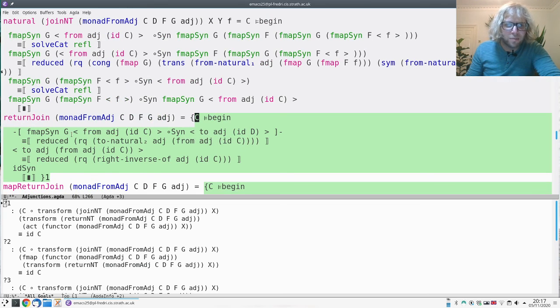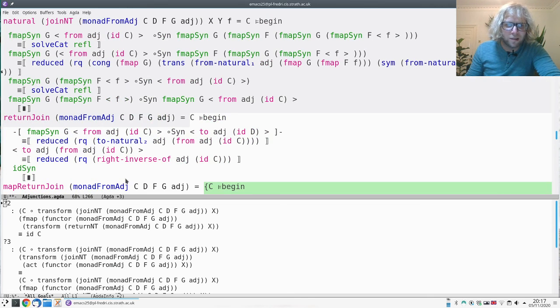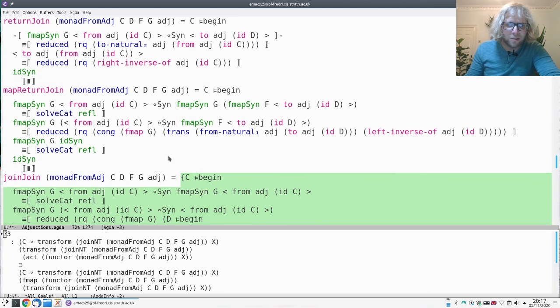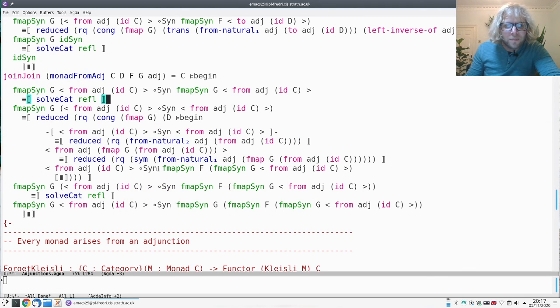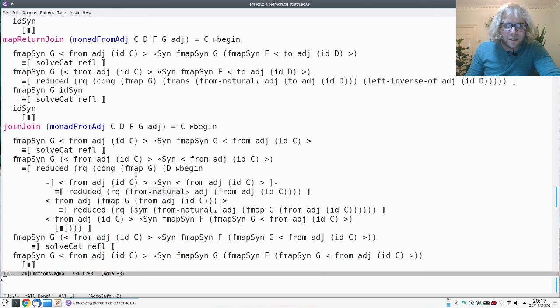Okay, and then we also have the monad laws, but these again follow from the fact that "to" is natural and that "from" and "to" are inverses. So that's the same for all of these. "From" is natural, and that's it for that one, I think. And here, "from" is natural, and "from" is natural. That's all we need. Okay, so that's the amazing fact.